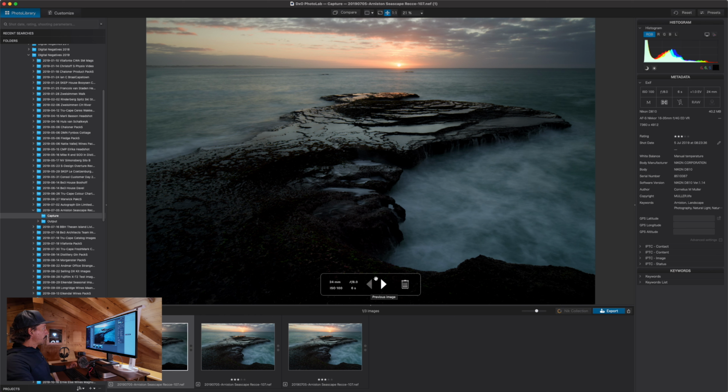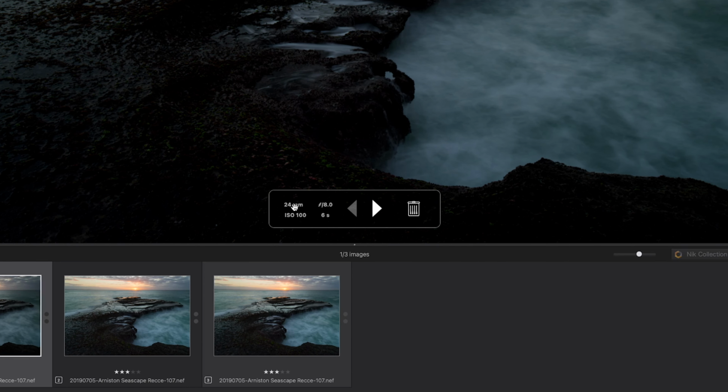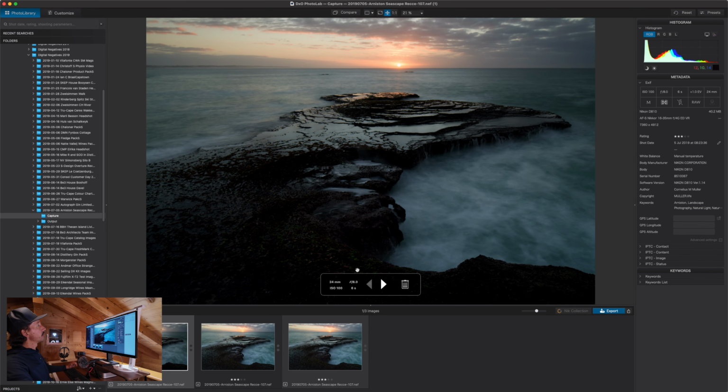Anyway, so this is the original raw file, shot at 24mm, f8, ISO 100 and a 6-second exposure. I think I did have a neutral density filter on the front, perhaps.